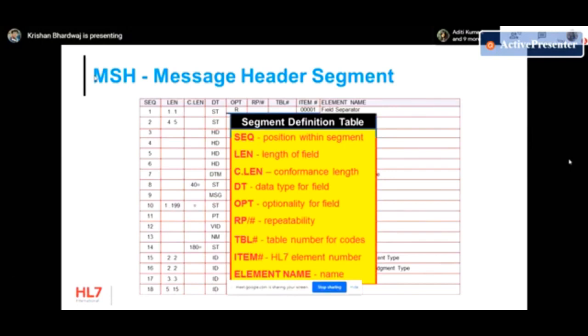That means if there is a particular element which requires values from a particular code directory or a value set, like the gender code requires M, F or T, we have to define a specific code table number there, which all other applications have to follow. So basically they can take the data from the standard code directories, load it in their master tables, and use it to populate the values to those fields. So ultimately, this is a concrete implementation of the MDDS that we are talking about.